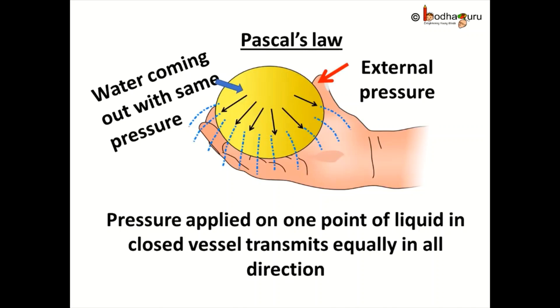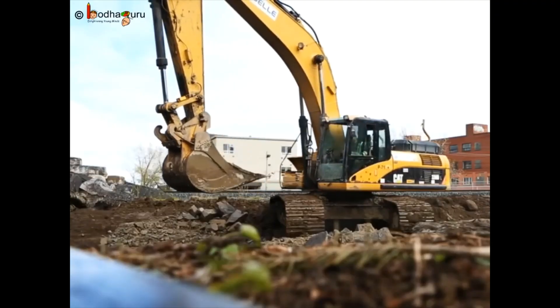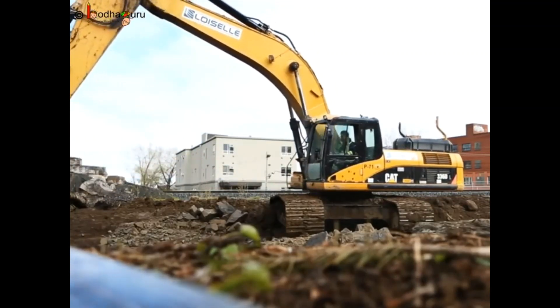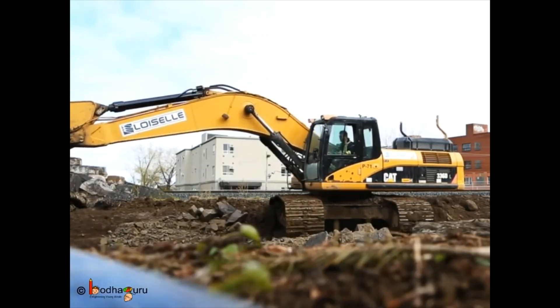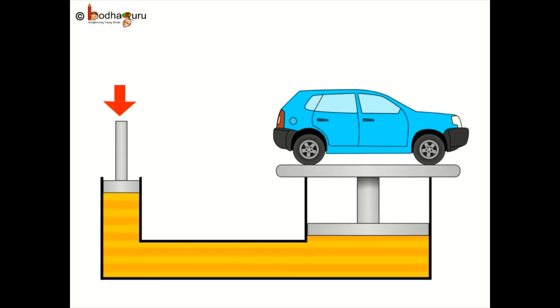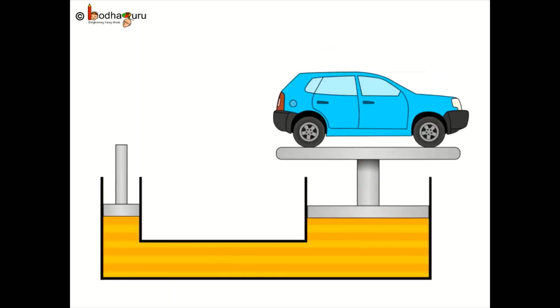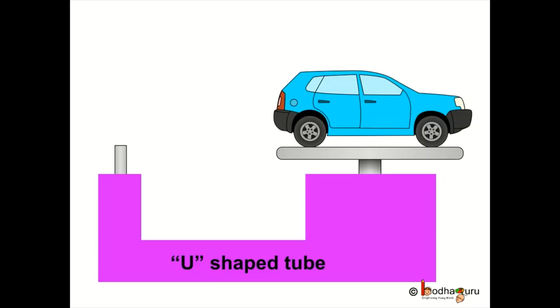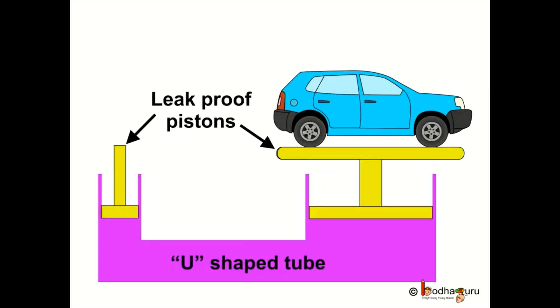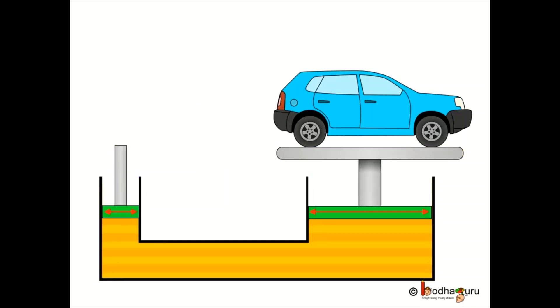Also know that application of this simple law is enormous. You must have heard the term hydraulics. Hydraulic machines are machinery and tools that use liquid fluid power to do simple work. According to Pascal's law, the pressure applied to an enclosed incompressible fluid is transmitted unchanged to every part of the fluid. Here there is a model of simple hydraulics that uses the principle. It is a U-shaped tube which has two arms and they are closed by two leak-proof pistons. Now here the two arms have different cross section. One arm has much larger cross section than the other.